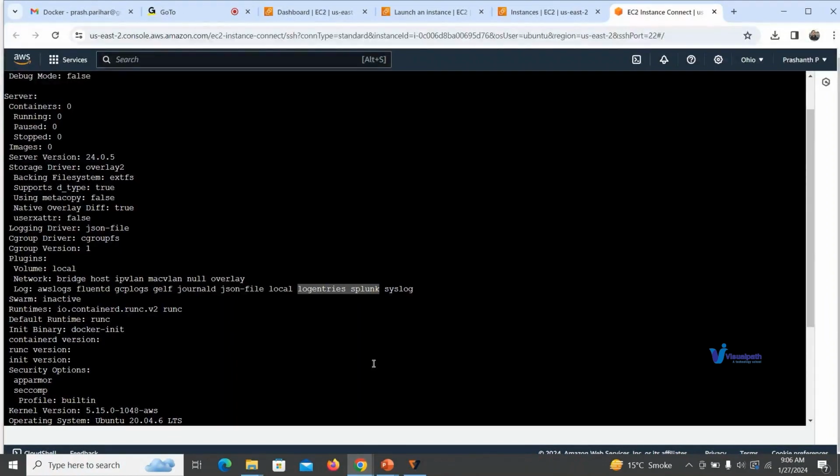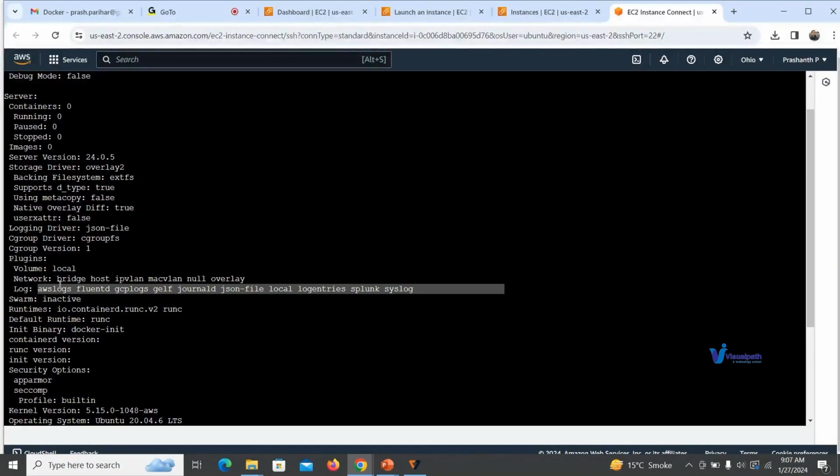I can send my Docker logs to the Splunk monitoring tool. It will automatically get converted into Splunk format. And the Splunk monitoring tool will analyze my Docker logs or syslog, the system log files, in the format in which all the system logs are displayed. I can even convert my Docker logs into syslog, and they will be in that format also. So you see, my Docker logs can be converted into multiple formats, and all the plugins are available. All these are under plugins, and under the plugins, all the log plugins are also available. I can integrate with any monitoring tool available in the market in modern times, and send all my log files there.